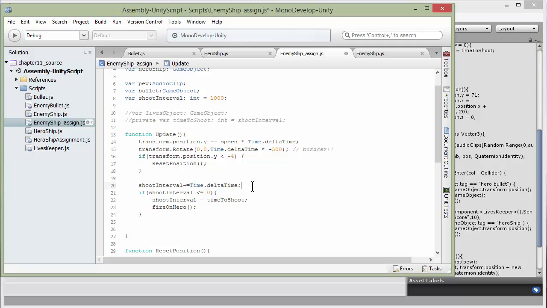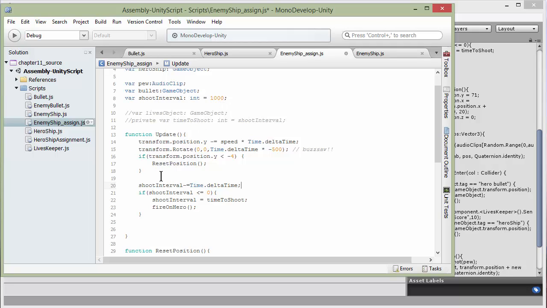In our case, what we want to do is the following. To check the amount of time that's passed and whether or not we have achieved our interval time, we need to do the following. We're going to take that interval time, this 1,000, and we're going to continuously subtract from it this value, Time.deltaTime. This is a built-in function in Unity that checks the number of seconds since the last frame was rendered. So basically this is a way to take this number and continuously drop it down. This happens really quickly, which is why I've got this set to a big number.